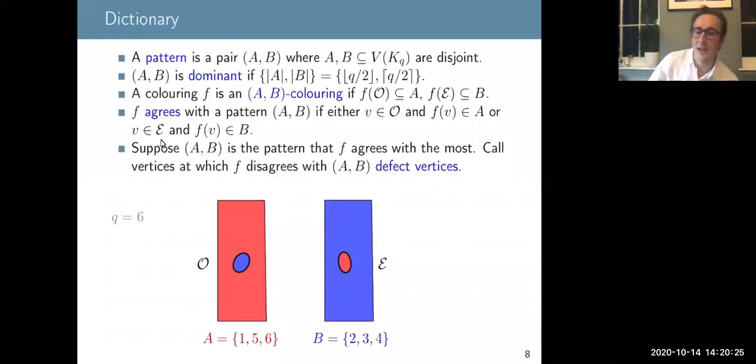Okay, great. And I'm going to try and understand colorings by what the defects look like, because I expect, perhaps, you have in the back of your mind a typical q-coloring that globally agrees with a pattern, but then there are going to be these deviant vertices doing different things. So really the challenge is to understand the distribution of these defects if we want to really understand what a typical coloring looks like.